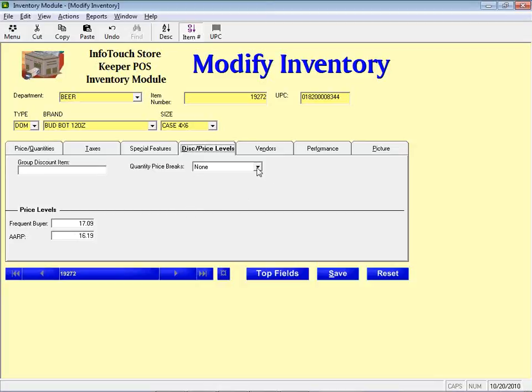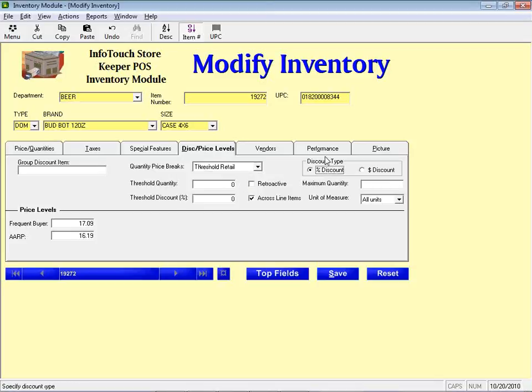Okay, then we have something up here called quantity price breaks, and there's really 3 flavors of it, one being none. But the more interesting ones would be things like this. So threshold pricing can be either a discount or a dollar, and it lets you do things like buy 2, get 1 free.